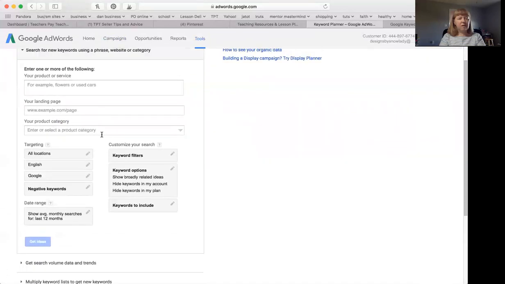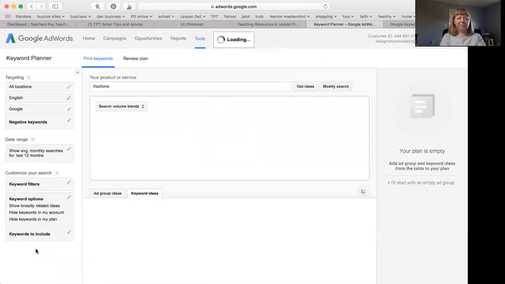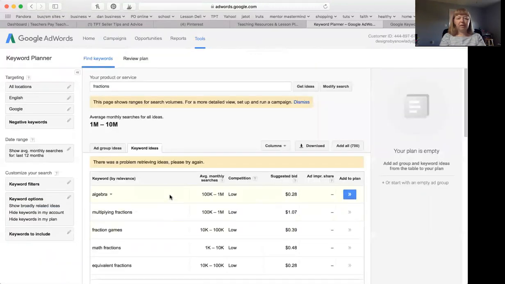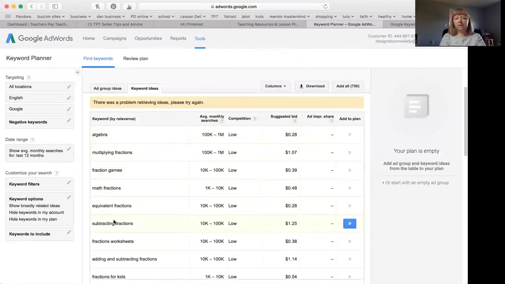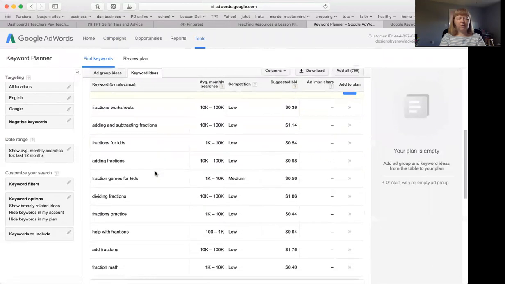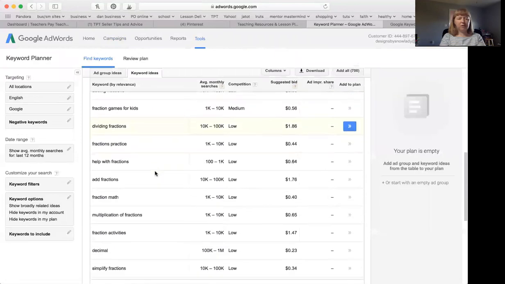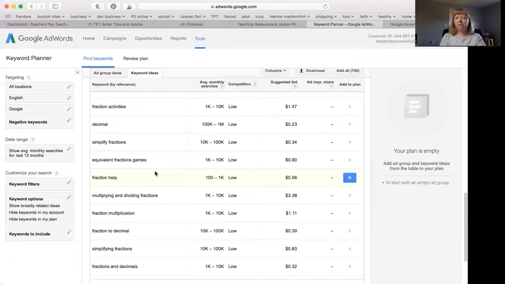And then let's see. Put my fractions in here and get ideas. Okay, and then this is going to show you some other ideas that you can use for keyword phrases. Just scroll through, see which ones you think would benefit you on your promoted pin. So that's how you can use that.